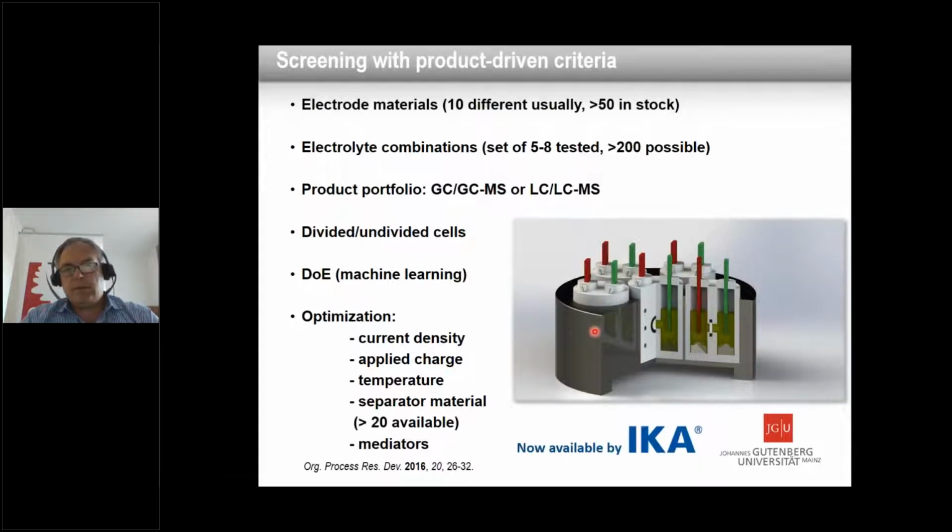This is stuff you usually do. There are several devices out there or described already for a longer time. You can use even more modern techniques like design of experiment, or even the more advanced ones, which are machine learning. But this requires a system which provides you relatively accurate data. And this is the device we use.